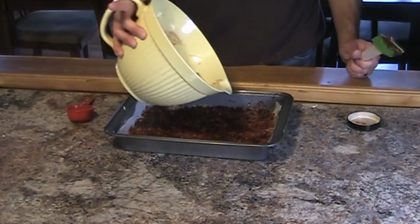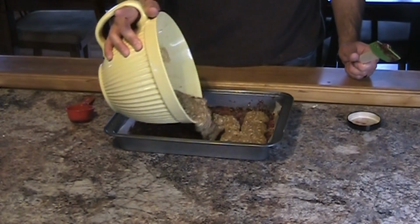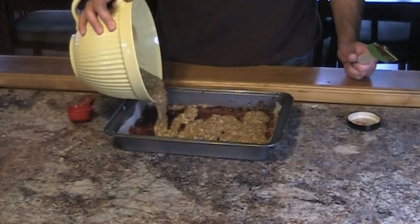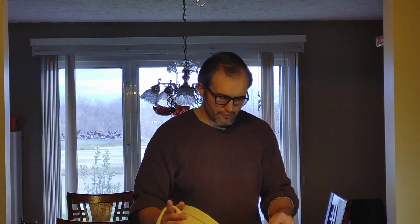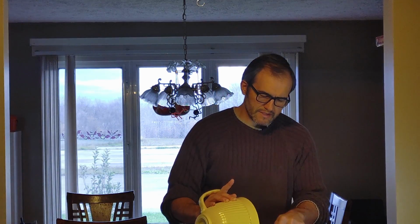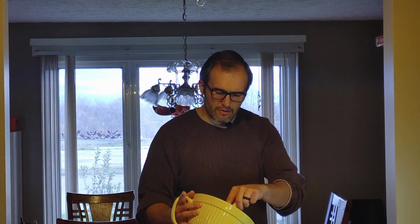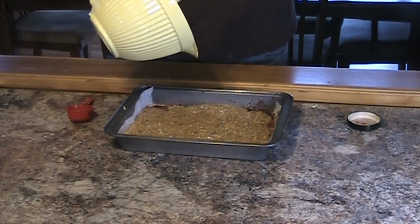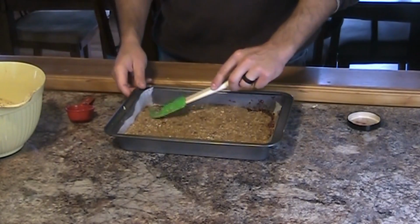I'm just going to spread around. Again, it's going to be pretty runny, so I would just try to get it as even as I can when I pour it. Just moving it around the pan, get all the spots I've missed. I did have the oven at 375 for the base. When I took out the base, I dropped the oven to 350, and that'll allow us to cook this at a little lower temperature for a little longer to let this top set. I'm going to spread it in to make sure it's kind of covered in there. About 35 minutes in the oven at 350, and we'll be back to try it out.